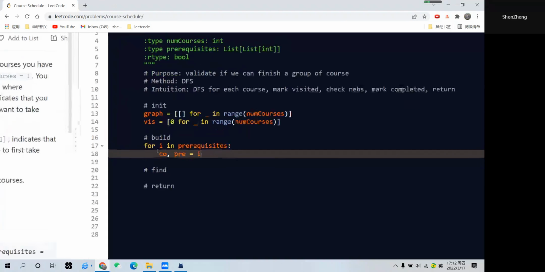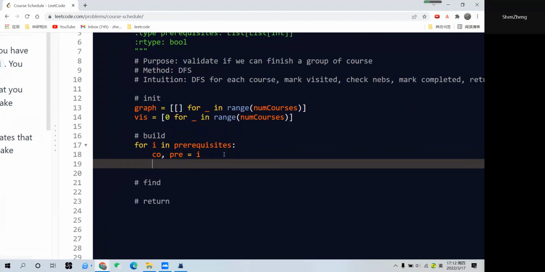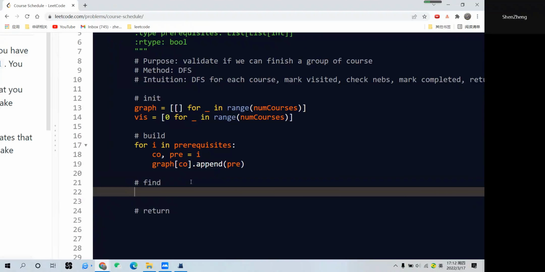So the code will be like co, pre equals I. Now finish that, we want to append this node to the graph, right? And to do this, we use the course as a key and use the append operation to append the pre as a value. Now finish building the graph, we will see the helper function.